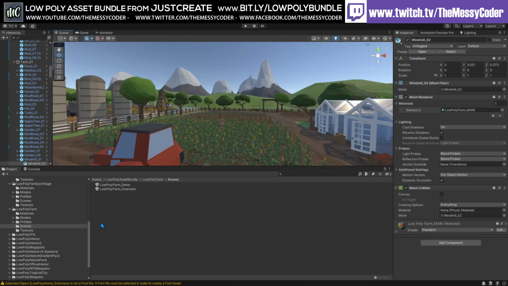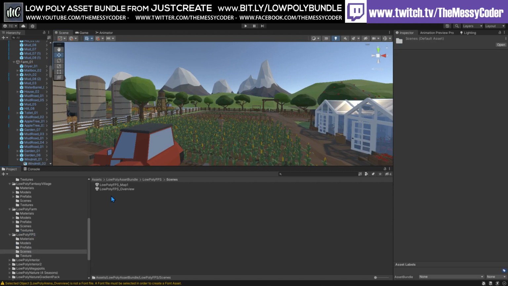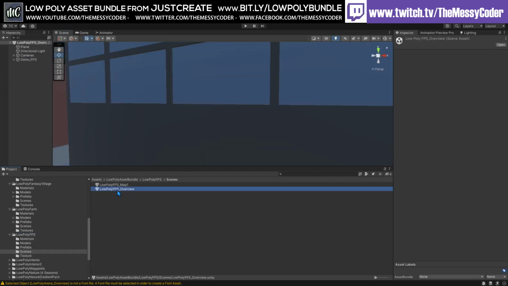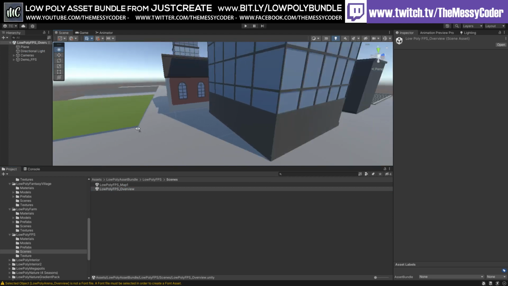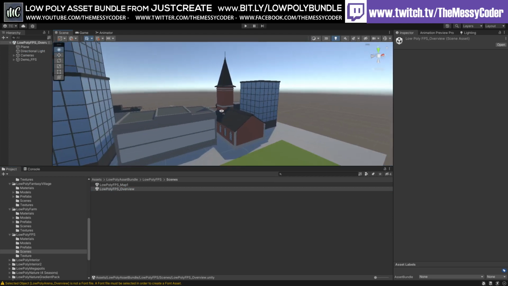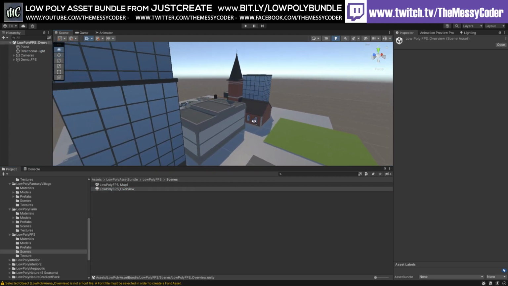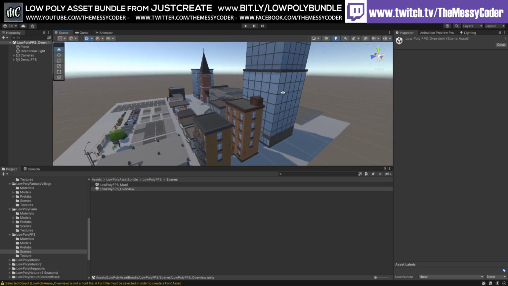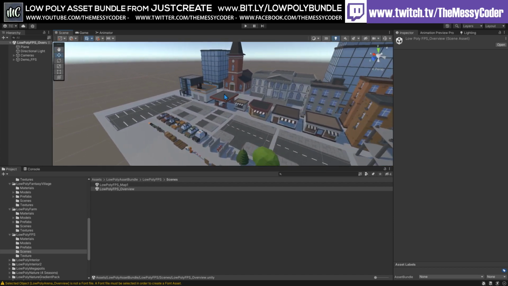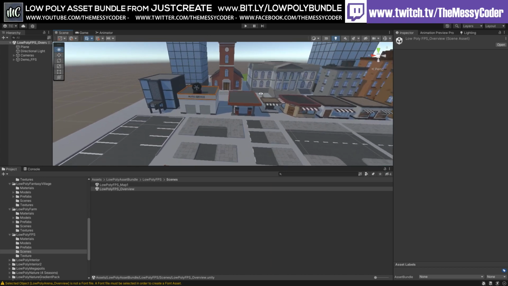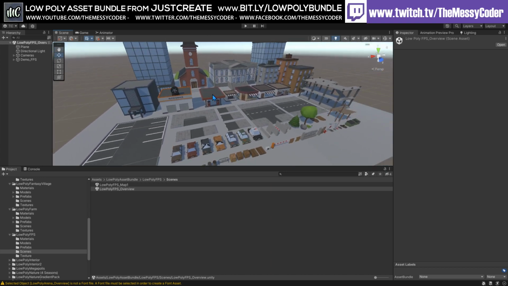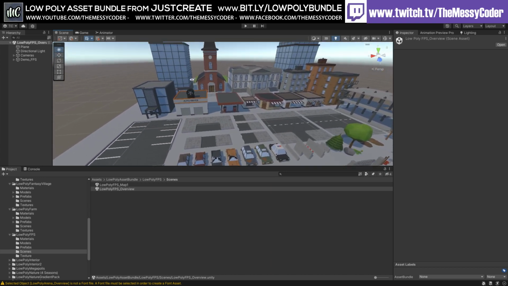Beautiful. Pop in to another. Let's go into the low poly FPS. Let's go to the overview, and we've got some more buildings. Very simple thrown in. This is a very small pack, and if you were making a map, more buildings to add to our collection of many buildings, and it just feels like it's a small part of the other pack that's thrown in.